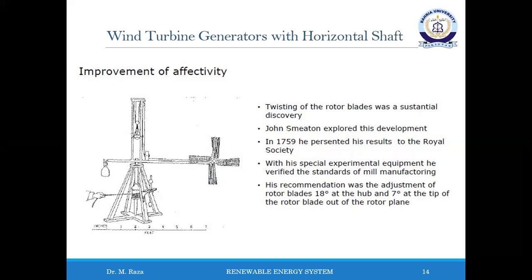He also found out that for a given rotor diameter, an increase of sail surface beyond a certain size no longer increases the rotor power output. Moreover, Symington determined the power and the tip speed ratio, the ratio of the circumferential speed at the tip of the blade to the wind speed, whose values were in the range between 2.2 and 4.3.